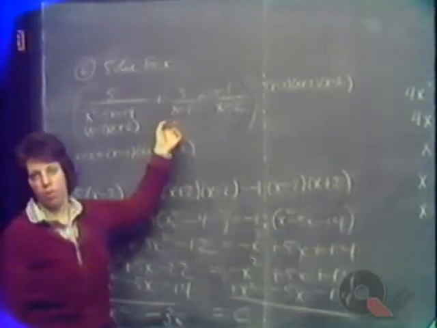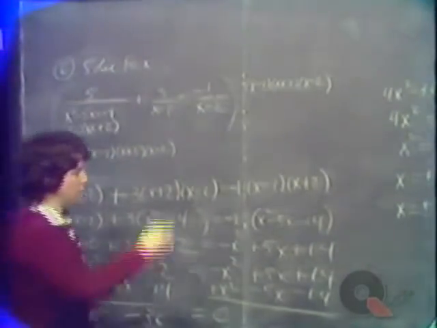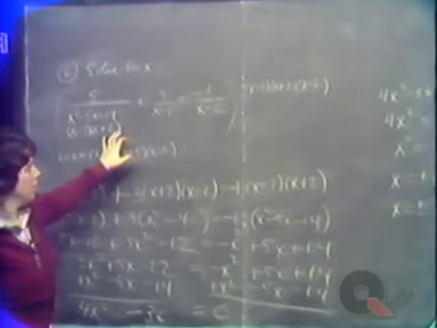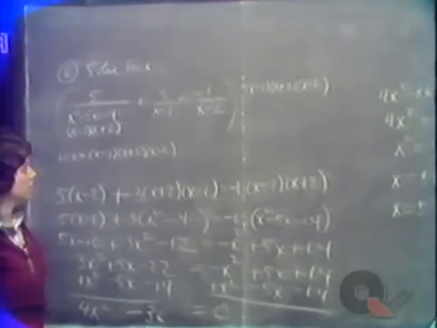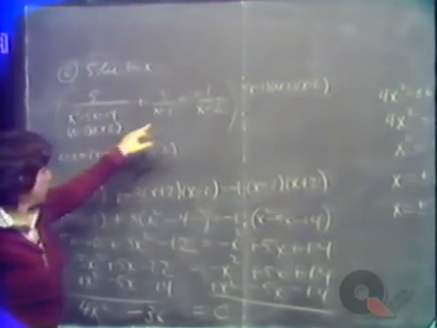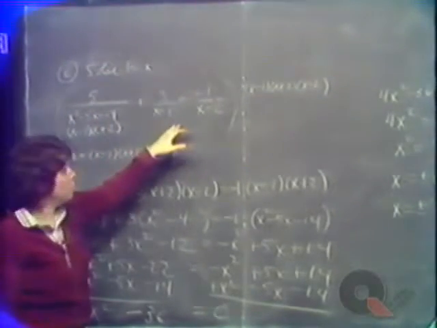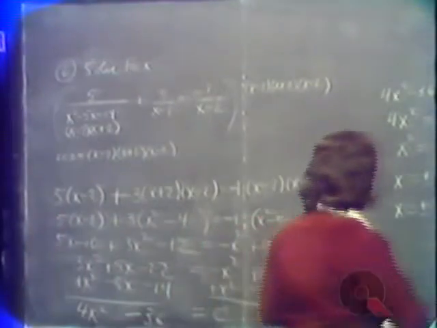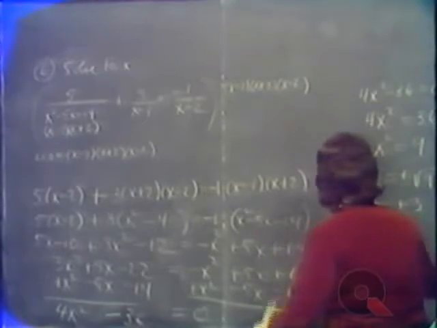Now, actually what we're checking for is to make sure we don't have any divisions by 0. If when you plug in, you don't get division by 0, you're probably all right. You just have to check the arithmetic and the algebra. But if you do get division by 0, if the thing cannot be checked because it doesn't make any sense, you have to knock out that possible solution. So that's over here. Let's do the check.